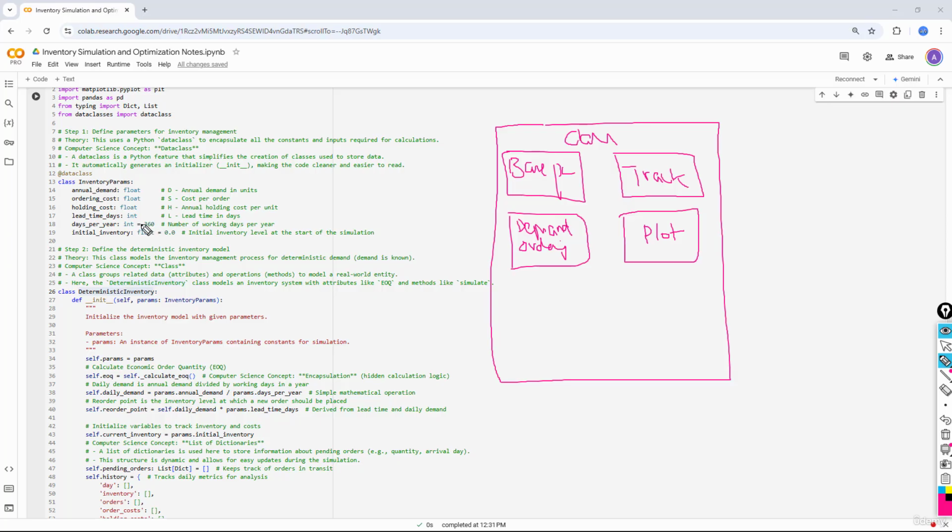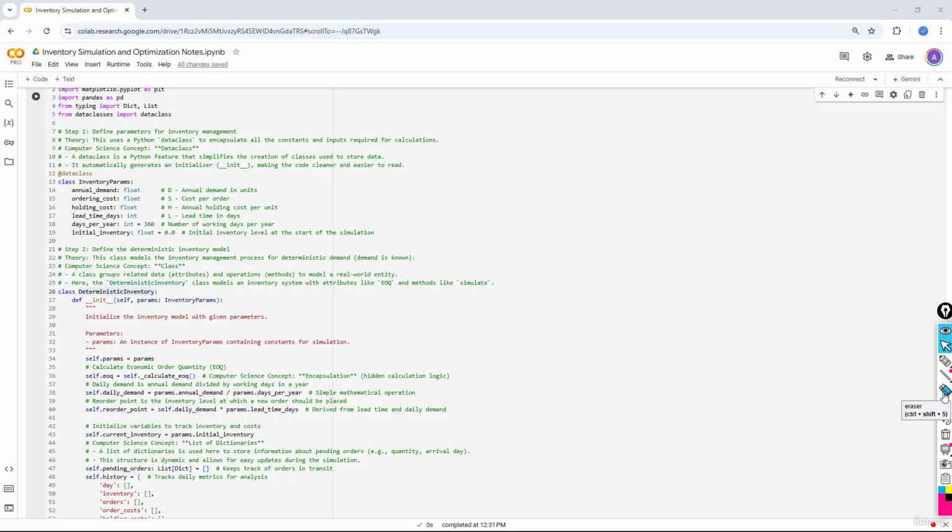And we'll simulate this program for a period of 1 year, and we will start with an inventory level of 0. So let's look at the code more concretely. To start off, I will create something called a Python data class, and this is basically a special kind of Python class where you can actually put all of your variables in one place, as well as your functions, and define the types of your variables.